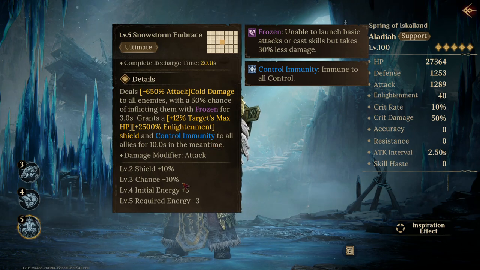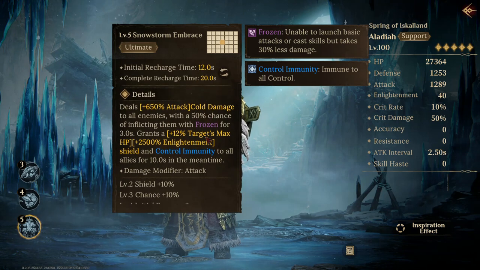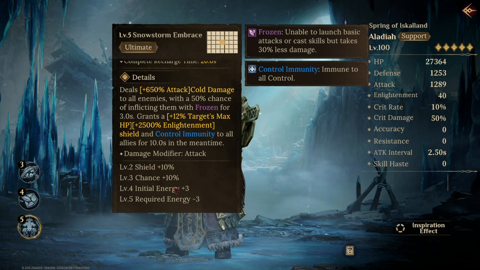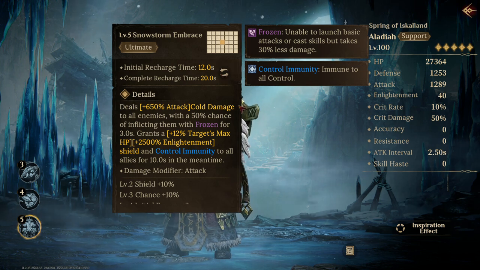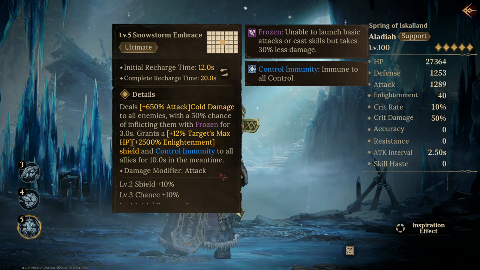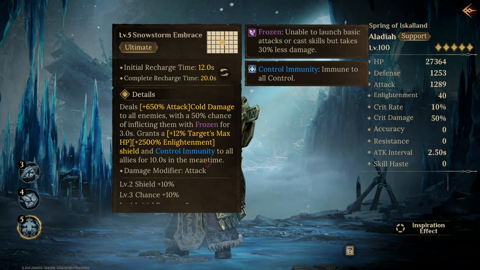Now you can see it increases shield 10%, increases the chance up from 50 to 60%. Then just the energy requirements. I believe this already shows that with the initial and required energy -3, I think, but I could be wrong about that. So this control immunity is very good for things like PvP and Fae and Pillar, and it might be good for a couple bosses, but most bosses you won't need that.